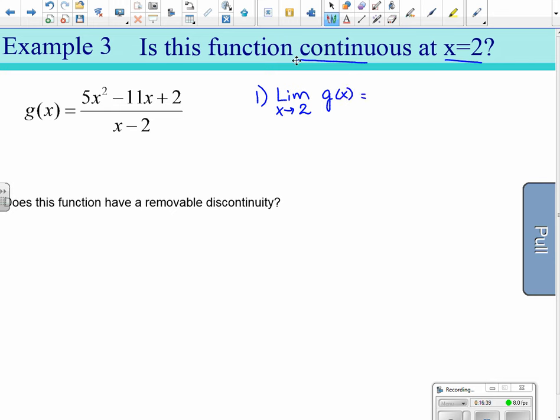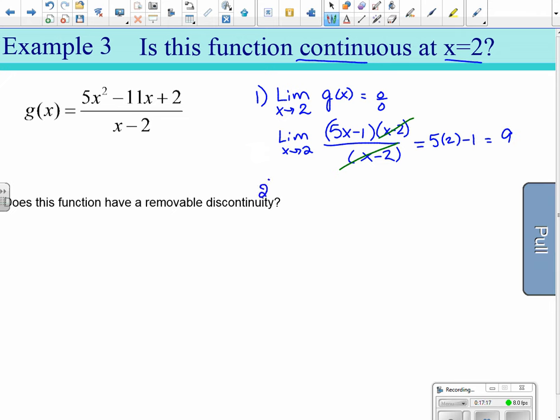Well, can I plug in 2 into this? It looks like I probably get 0 over 0 on this one. And therefore, let's try factoring. So the limit as x approaches 2, if I factor the top, this will be my factoring. Check it out, it will work. And then the bottom factor is a problem, to cancel away. Now I can plug in 2. I get 5 times 2 minus 1, which gives us a value of 9.